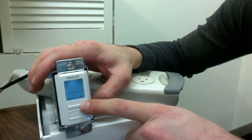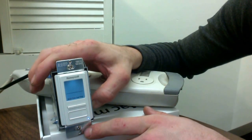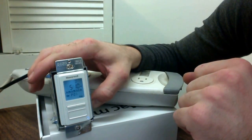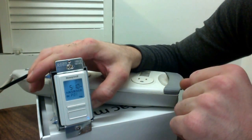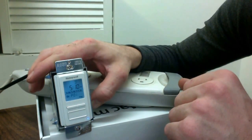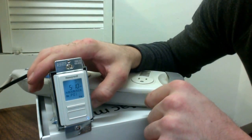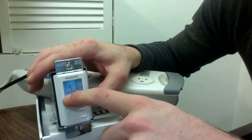Now we are back at our menu of four options. The last and most important option — we'll be showing you how to program this timer in three different ways. Go ahead and hit program. I'm going to show you how to use this timer so that when it's dark out the lights come on and when it's light out the lights go off, also known as a photocell replacement — one of the main uses as photocells are increasingly failing. So now we have our on and program one — go ahead and click on that.